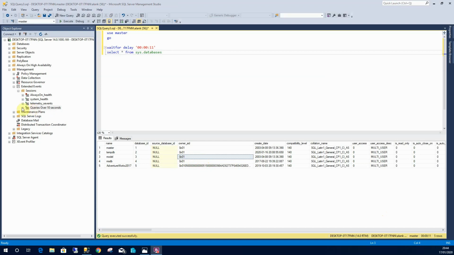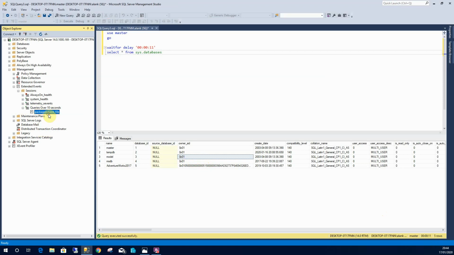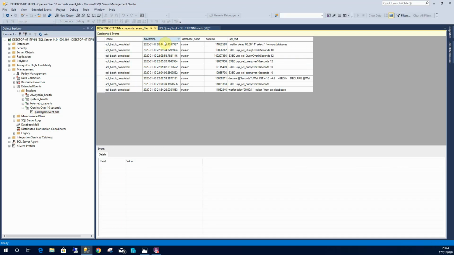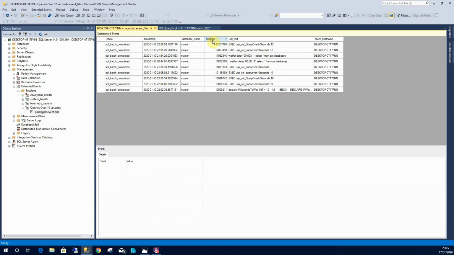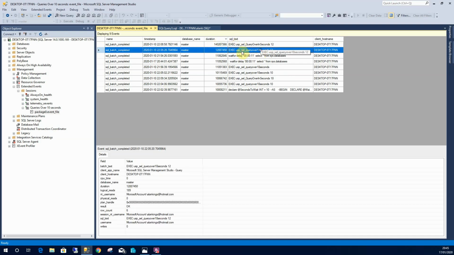So let's open up our event. We'll look at our file and we'll view target. So let's sort by timestamp. We can see this is the one I just ran a moment ago. We can see all these fields down here that we've got. So if we want to add in a client host name, I can show that in my column. And we can see that this query here was the query that I just ran. We can scroll down here, we can see who's run it, we can see how long it's taken. Now what's great about this is we can sort by duration. So in a production environment, we can sort, find the worst offenders, we can find the query, and we can tune that.